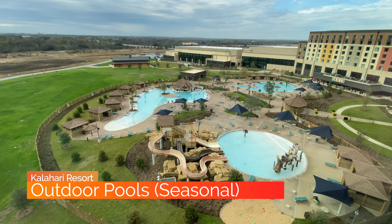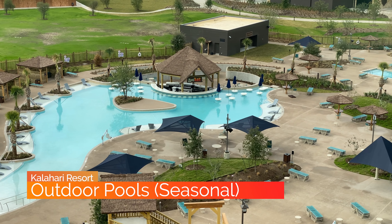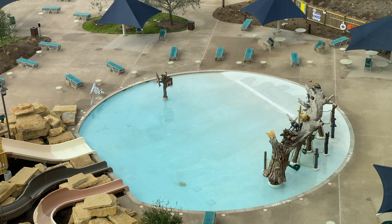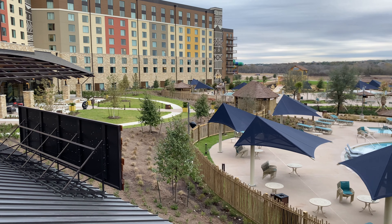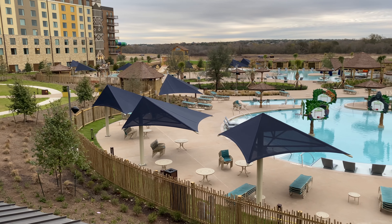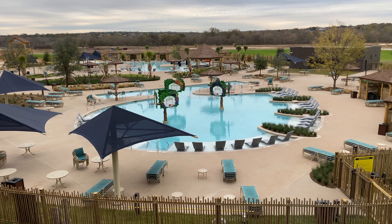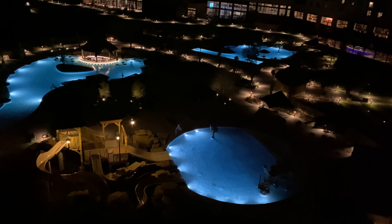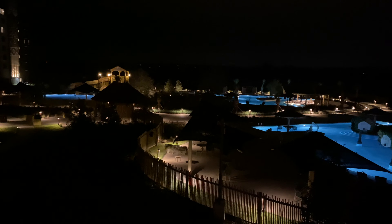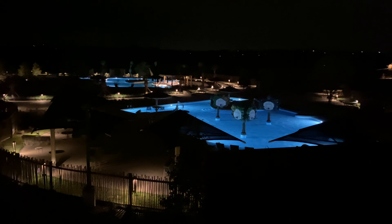The other area visitors are going to want to see during warmer periods is the outdoor pools and slides. There is even a bar located here called Zanzibar, which is a swim-up bar. The water slides featured here are much smaller than the ones inside the resort. I can just imagine the crowds on a warm summer day. During warmer weather, they also have cabanas available to rent. Even at night the pool area looks gorgeous — pool hours outside will be till 9pm, and they'll also have an after-5pm pass for day use.